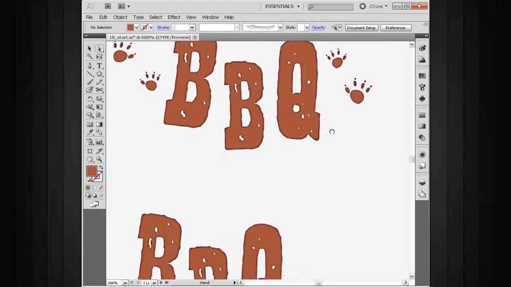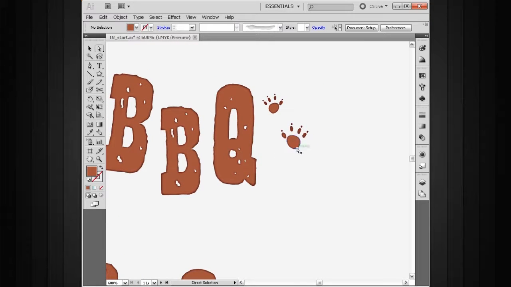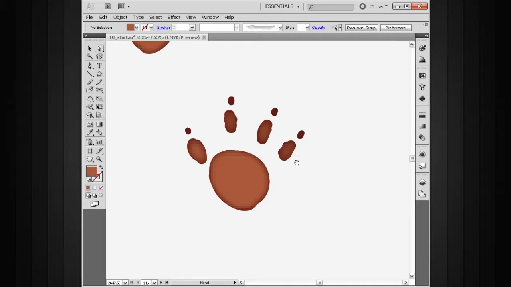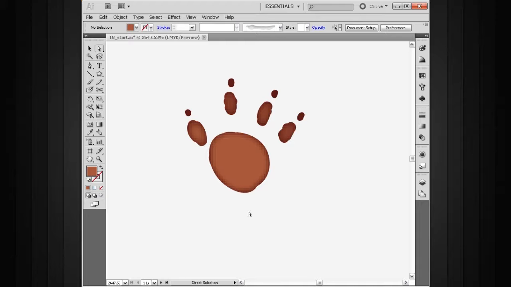Alright, so let's come up here and take a look at one of these groups of objects. Let's zoom in here on this. Now, this is going to work a little differently with a group because, with the last object, we had a single object and we were able to click in the center of it and select that entire object. This group is a series of objects. So I'm going to click in the center of this paw portion of the print here. And you're going to see that even though this is a group, we're able to select this individual object within the group by clicking on it with our direct selection arrow.